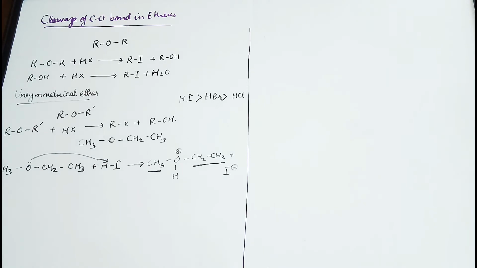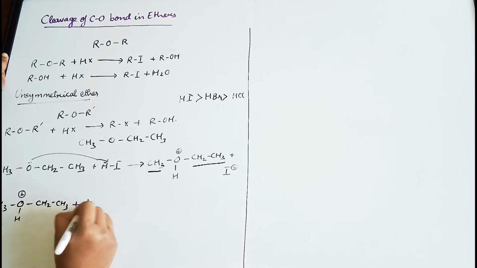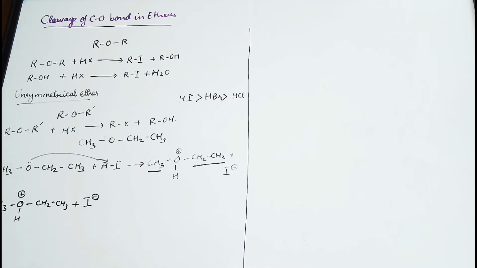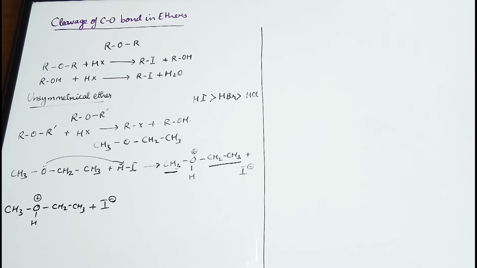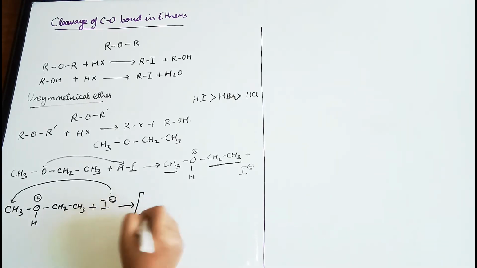of the oxonium ion. So here you have CH3OCH2CH3, and this is having a positive charge. Now the iodide ion is going to attack the least substituted, and in this case it's the methyl group. It is going to get transferred like this, and this bond will start to break. As this bond is starting to form, this bond is going to start to break, and this leads to this particular complex.